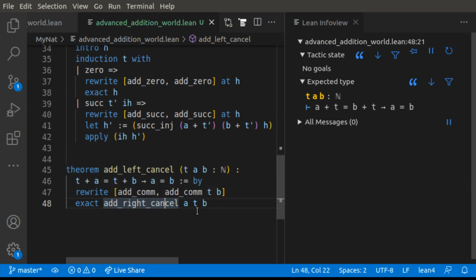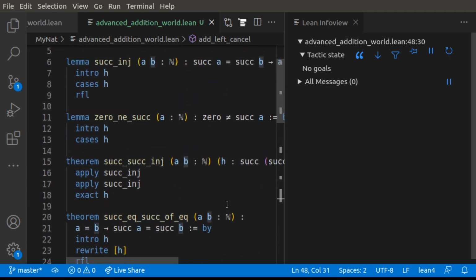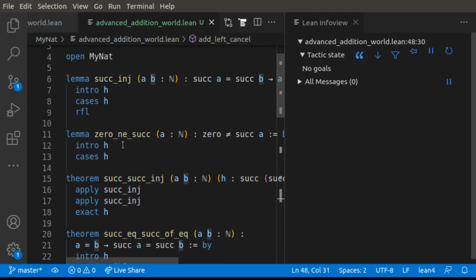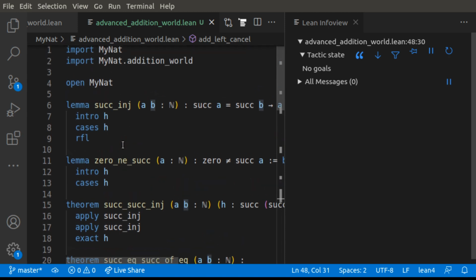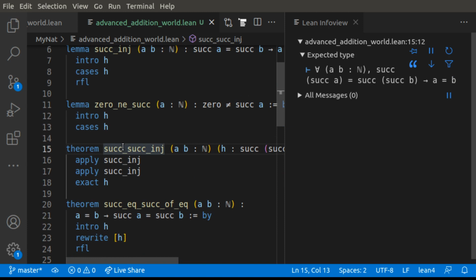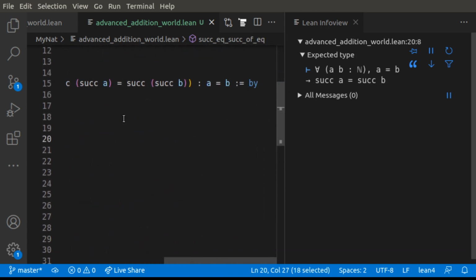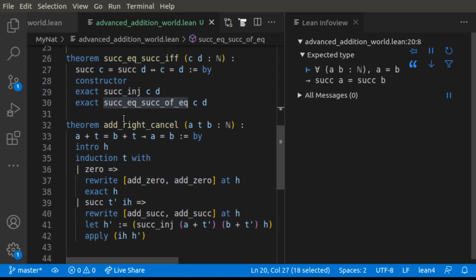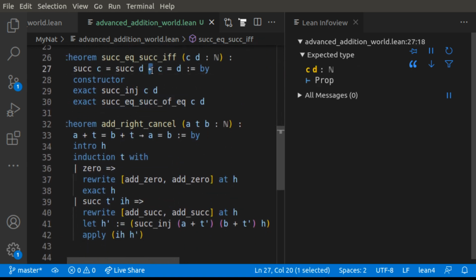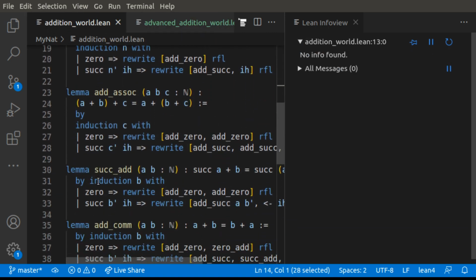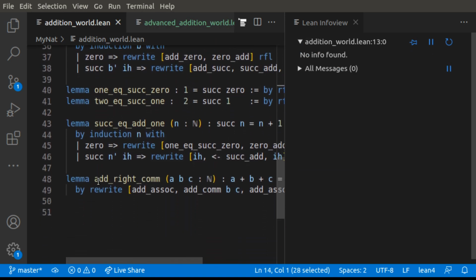Sure. Great. We've made solid progress into advanced addition world. We figured out a couple more axioms, and we wrote some theorems with implications. So that's the advanced thing. We have implications in our proofs, and if and only if proofs for our advanced addition world, compared to our addition world where we only had equalities for all our different proofs.